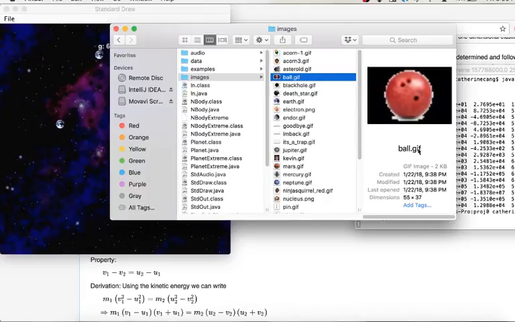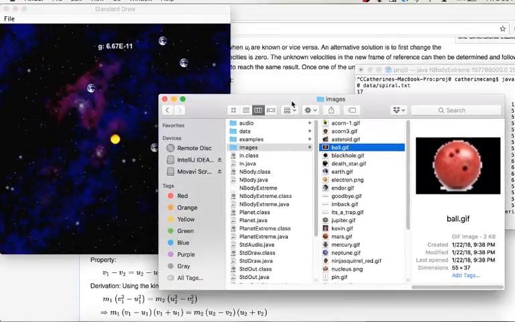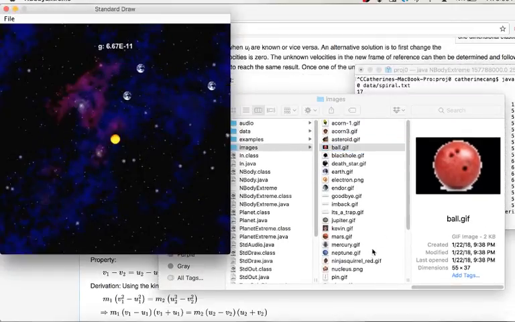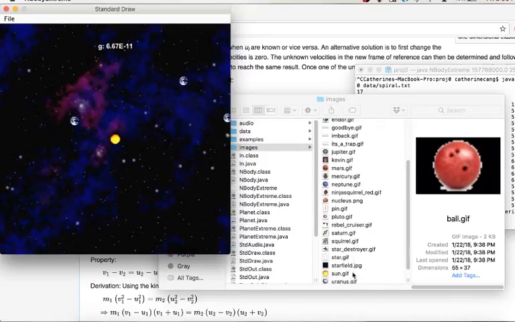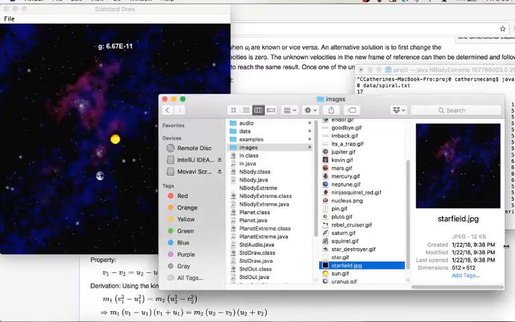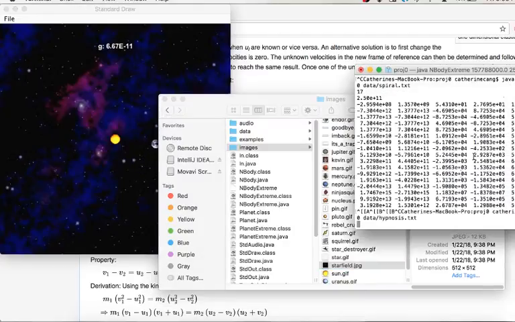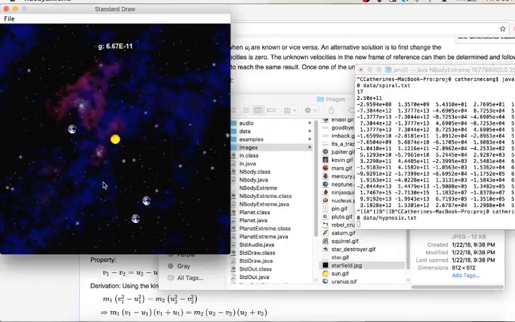For each of these GIFs, they have a different pixel size, and I took the width of each one and scaled it using the background image's 512 by 512 pixel size, also including the radius that we add in with each file. Using that, I estimated how big each planet or image was to check for collisions. And I added a radius aspect for the Planet Extreme class.